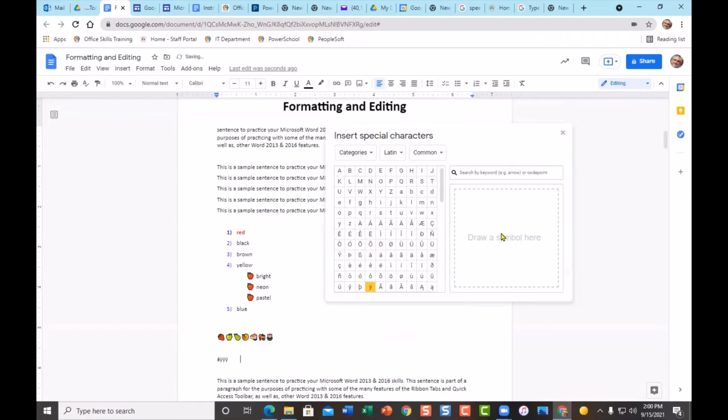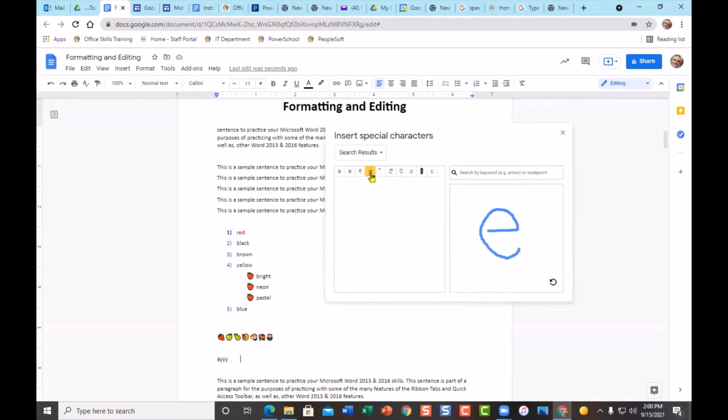So I'm going to draw a symbol here. How about this? Maybe you've seen this before. All right. And immediately it's going to say, hey, is this what you want? An E or some of this other stuff? And I can go back, I can add a little bit, but maybe I want to do this. Okay, well now I don't have to go search through all that stuff because there it is. And there's my E with an accent.